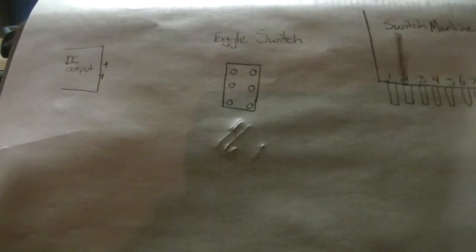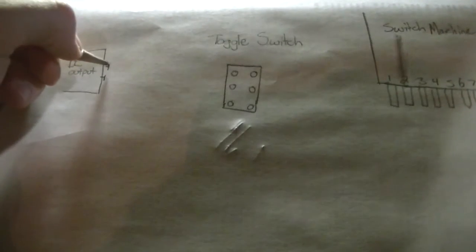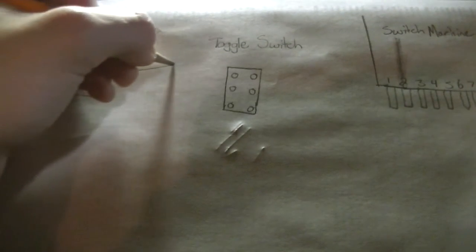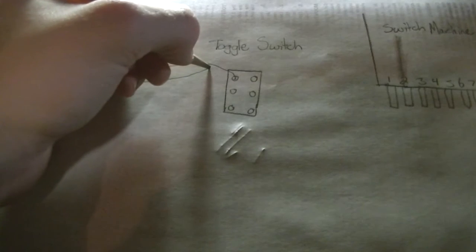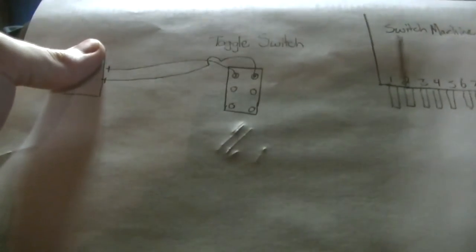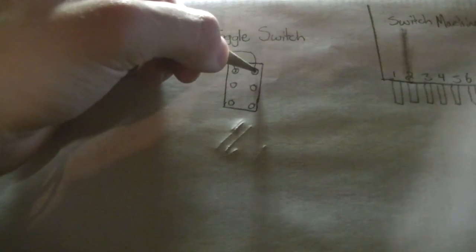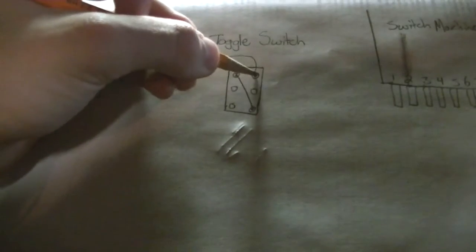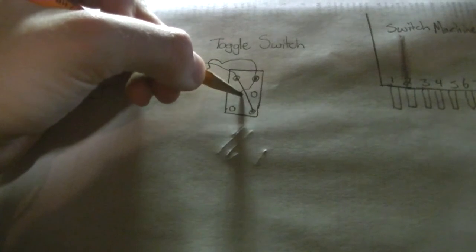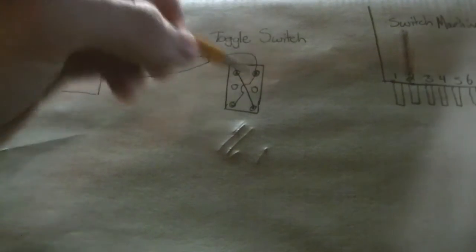But basically, this is our output, our DC power supply, and we have our 2 terminals to which we're going to run this wire. I'm going to do it how I did mine. It goes into the top, and the other side is going to jump over that wire and come around also into the top. Next, we have to run our jumpers. I have soldered mine so that this one will cross over to this terminal, and this wire crosses to that terminal. So now our power supply and our switch are set.